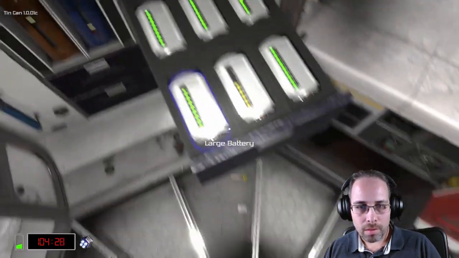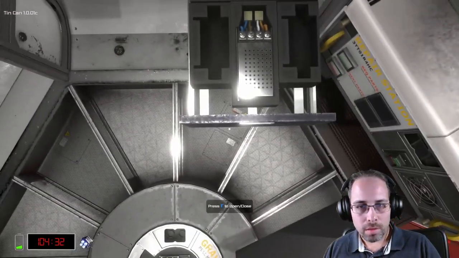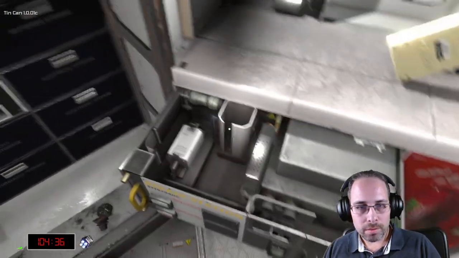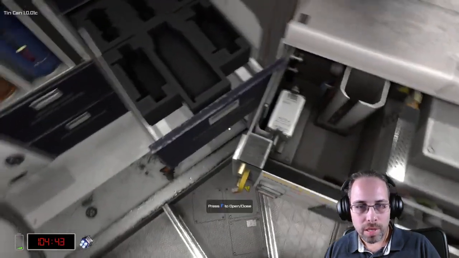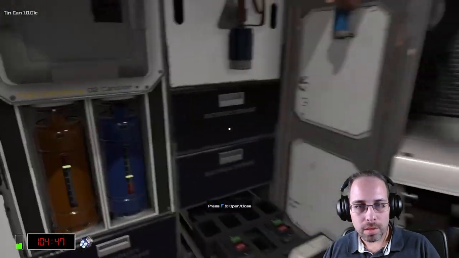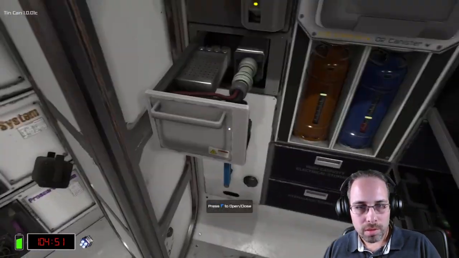Okay. We need to get the charger online. I'm gonna need to take some parts, probably out of repair station for now. Okay. And this. Power button. Okay. And batteries. Alright. Start with this one. Turn it on.